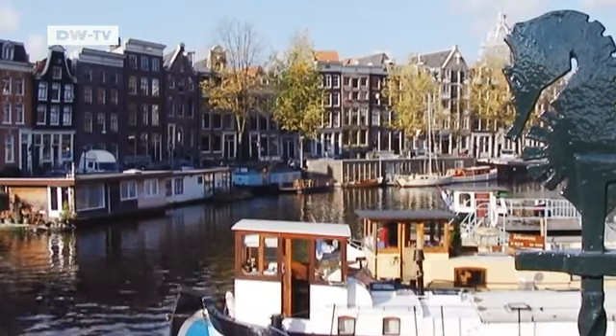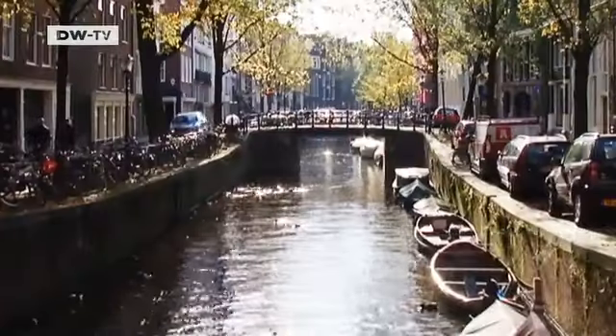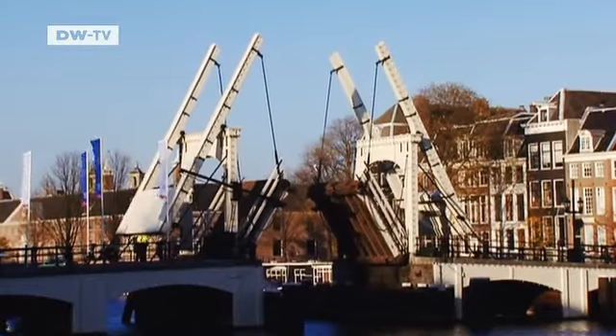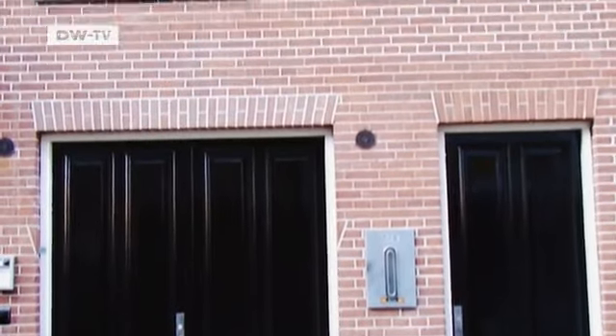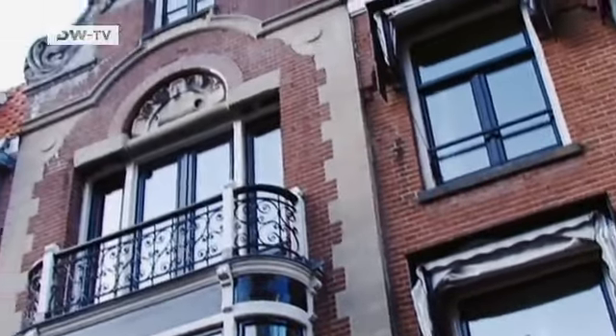A look at a huge house in Amsterdam now. From the front, it appears to be a normal townhouse on a canal, but in fact it was a school complex of over 1,000 square meters before it was converted by the artist Michelle Deiters and her family. Living alongside the canals that bisect downtown Amsterdam has its unique appeal, but housing in the city's historic center is in big demand and comes at a high price. The Magerebruch is one of the most charming bridges across the Amstel. Close by is this villa — sculptor Michelle Deiters has been living and working here for the past six years.